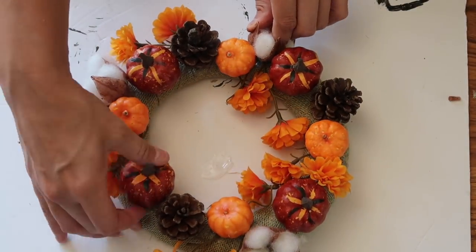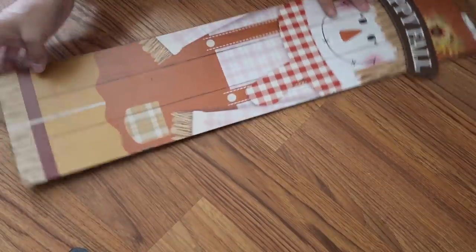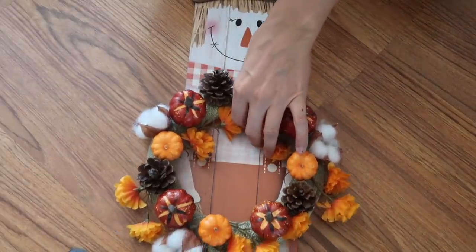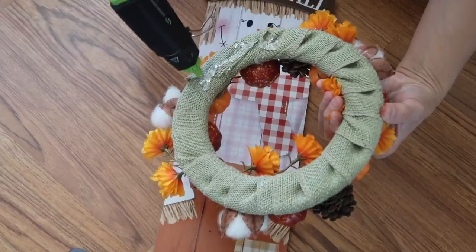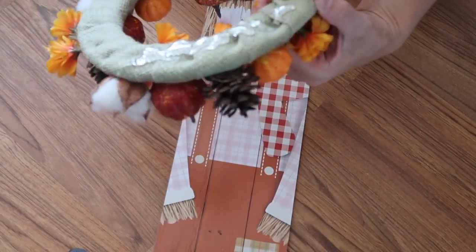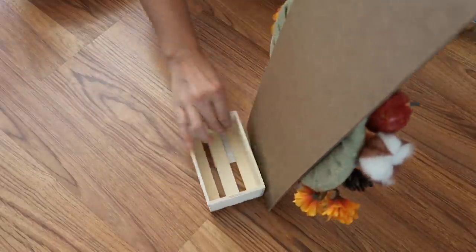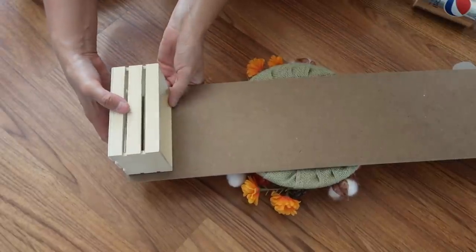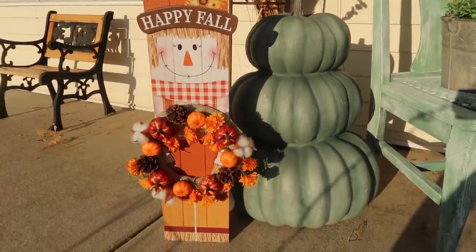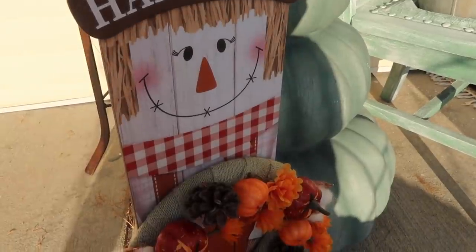But this is cute — I like the way this little wreath turned out, and it's not just a wreath, it's going to be a sign. I picked up these little scarecrows, the boy and the girl. I thought I would take the wreath and glue it like she is holding onto it. How cute, right? They're already cute the way they are. This little crate came from Dollar Tree too — I just threw a bunch of rocks in the back and this is holding up really well on my front porch. I love this one — I don't love scarecrows in general, but this one is just cute.